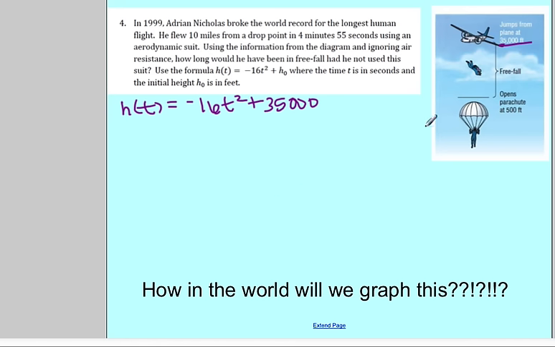Okay, well, free fall is this from 35,000 to 500. Okay, so how long is he really free falling? Well, from 500 to 35,000, he's really free falling for 34,500. Okay, so this is the distance that he's falling for. So what we want to know is, well, what's his height? Okay, well, from here to here, this is his ending height, 500. So we plug it in. 500 is his height.